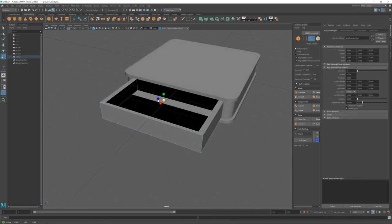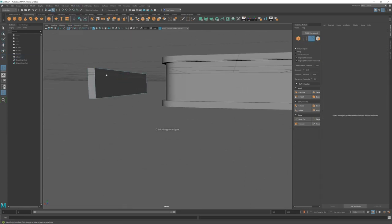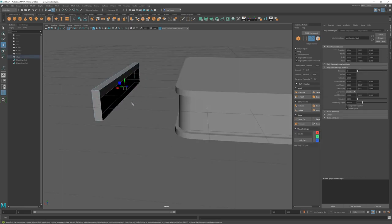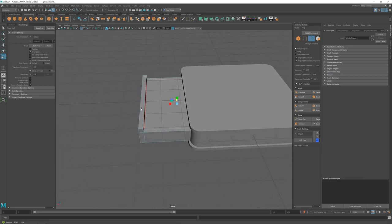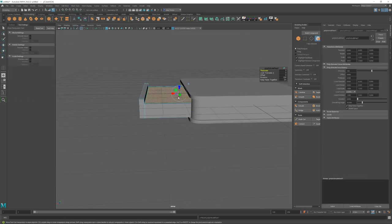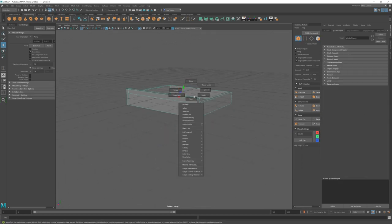I'm just gonna start off with another cube again. I was working off of a couple different references I found online, a few on ArtStation and some on Google as well, and they were pretty different from one another, so I didn't know which direction I wanted to go. So I was just thinking about which part from each photo I wanted to take to add into this model. So just taking my time and making sure I get all those initial shapes right.